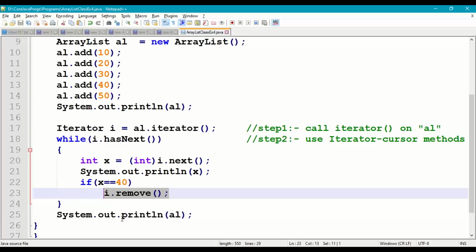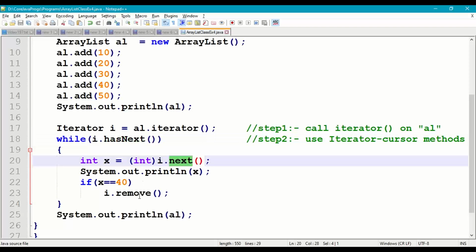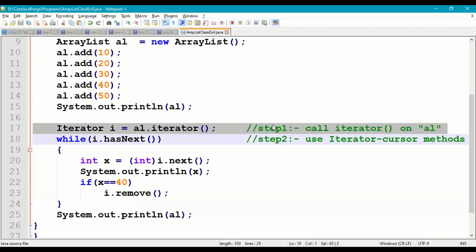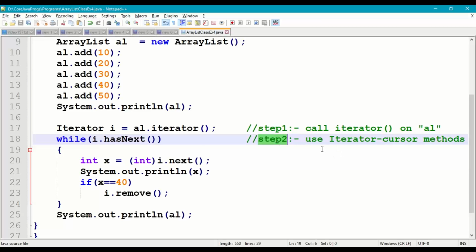This is how we are supposed to work with the iterator cursor to access elements of an ArrayList collection linearly from first to last using its methods hasNext, next and remove. Initially in step 1, first we have to call the iterator method on the ArrayList collection, and in step 2 we have to use iterator cursor methods using a loop.